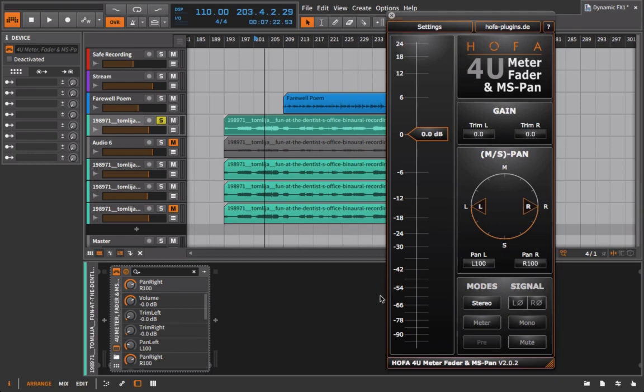If you have a stereo file, you actually control the pan independently of each of those two channels that come in. So if I want to take just the left channel, for example, and turn that up, I could do that. And then I could also push it in a different direction, so I could push it more towards the right. Or I could get a little crazy, go down here with it, then take the right one and maybe do something like that.